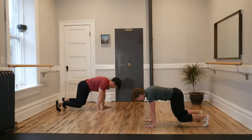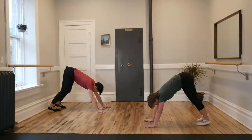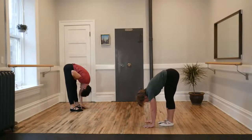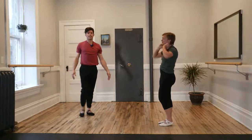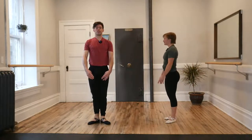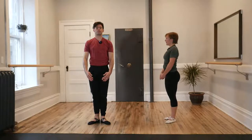Pull together, pull together, pull together. Then press away from center, lifting the hips. Walk the feet to the hands or the hands to the feet. And then stack yourself up through center, all the way to tully tall. Back to tully tall. Arms down low, feet in that first or second position as you choose. Shrug once, but just once, and then continue to push those shoulders low.